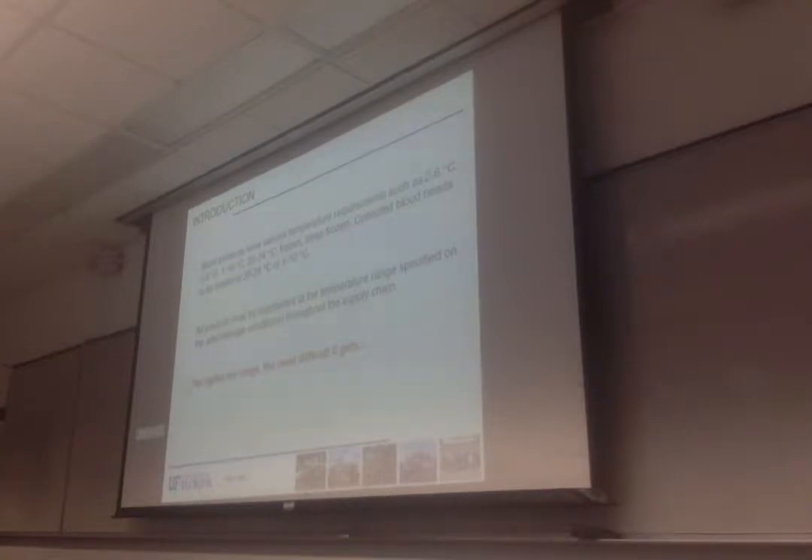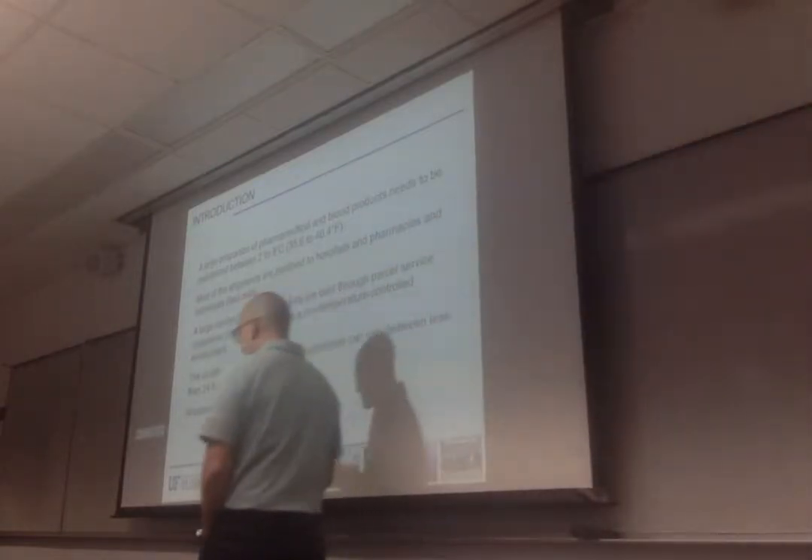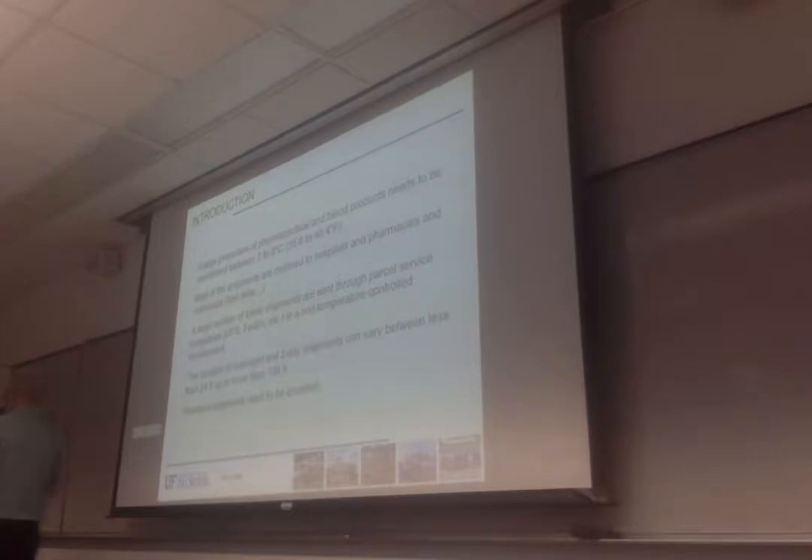Last time we talked about some characteristics of shipments with pharmaceutical products. We discussed large volume shipments — they usually use their own system and containers, so they're active and we don't have to worry too much. But for small volume shipments shipped to pharmacies, hospitals, or doctor's offices, these are often shipped with regular FedEx or UPS without any temperature control.